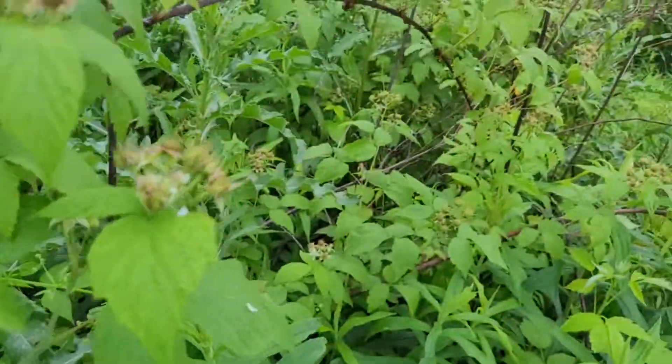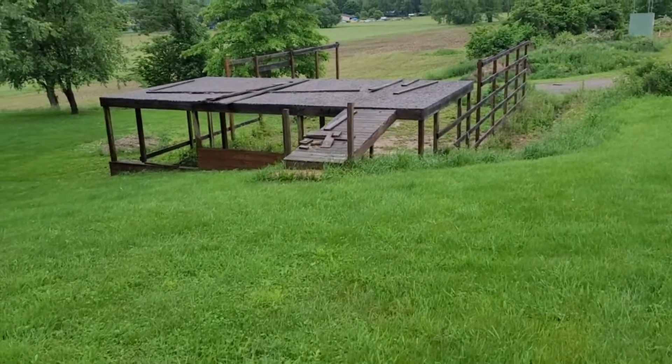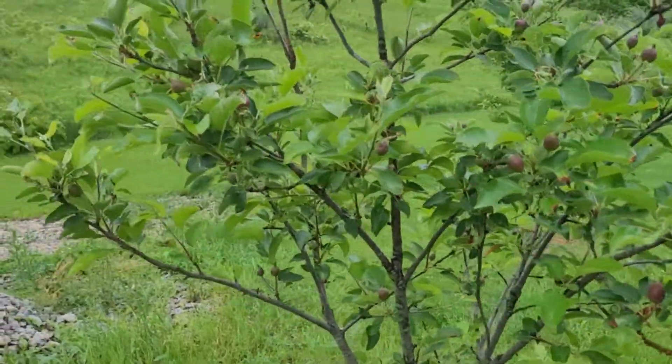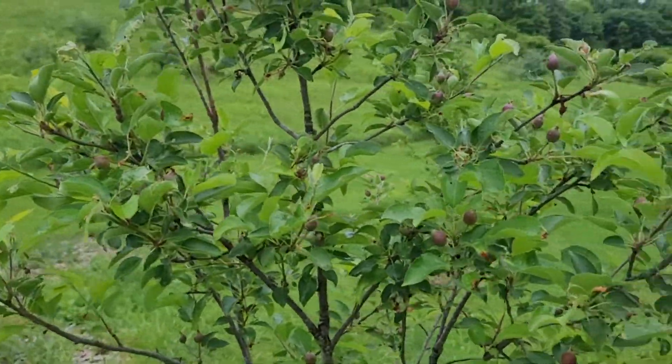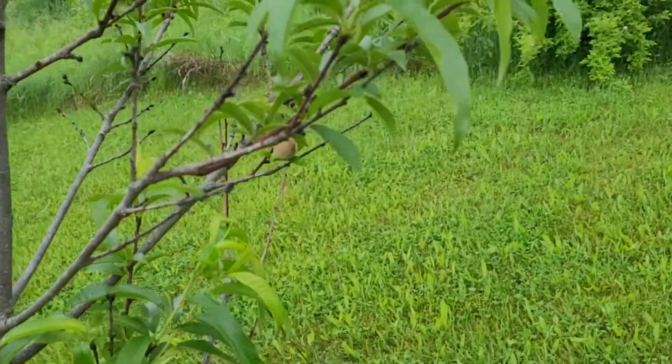There are a few raspberries up in there, some locust trees, maples. There's my garage project that's been abandoned for a couple of years. My wife and I did plant a couple of random fruit trees around here — there's an apple tree, it's got a few apples on it. It was really in need of some trimming and we do have a couple peaches on the tree this year.